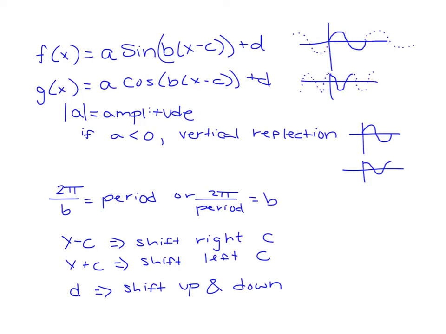The main difference is where it starts on the y-axis. Sine starts at the origin, going up, returning to the x-axis, going down, returning to the x-axis. So this is the snippet that we think about. And then for cosine, it is not starting at the origin. It's starting at the very maximum of its graph, and it's coming down through the x-axis to the minimum of the graph, and then returning past the x-axis back to the max.